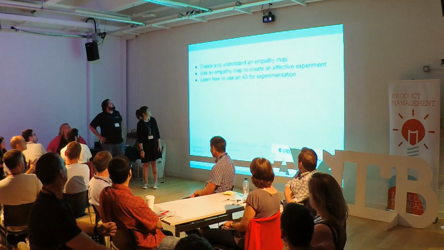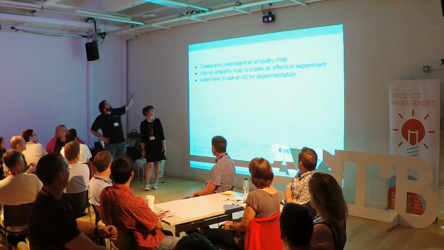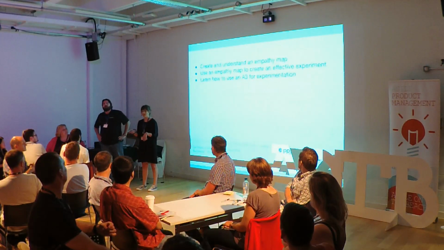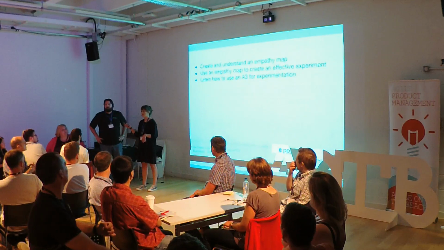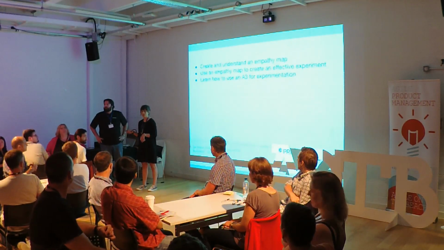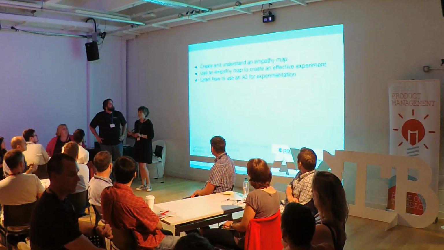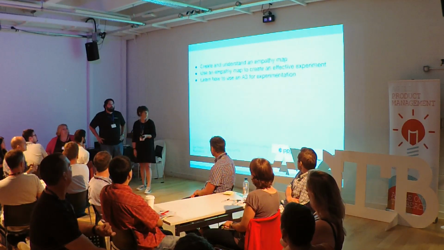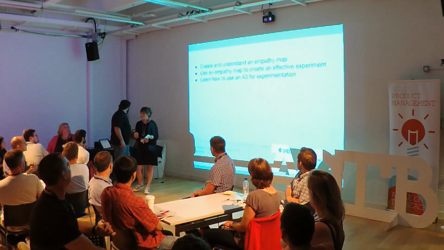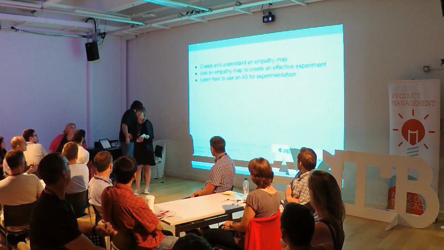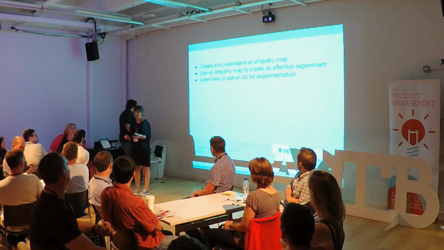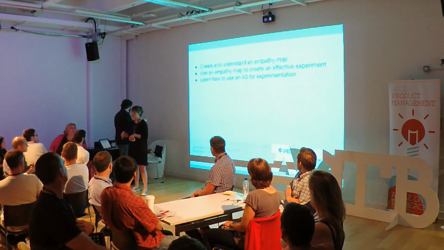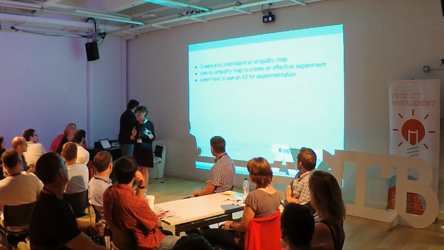This is our agenda. We're going to start out with an empathy map, which I would guess a lot of people in the room have done. Who's done an empathy map before? Not that many people. So we're going to start out by understanding what an empathy map is and how we actually create one with our team. Then we're going to put ourselves in the shoes of our customer, think about what our customer wants and needs and how they feel about things in their environment, and use that empathy map to inform an A3.